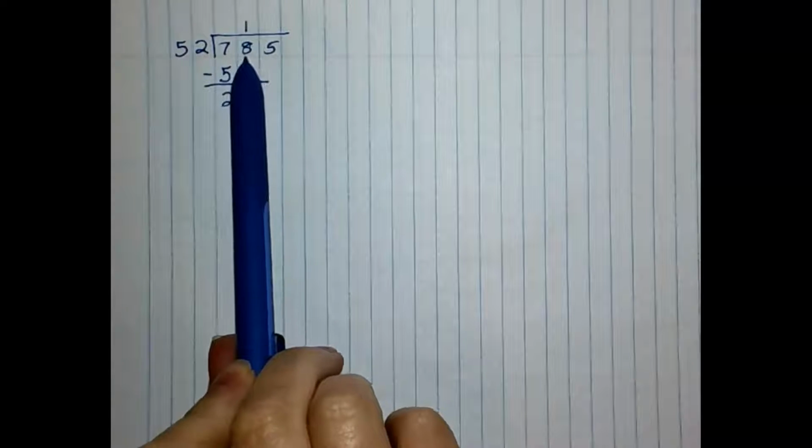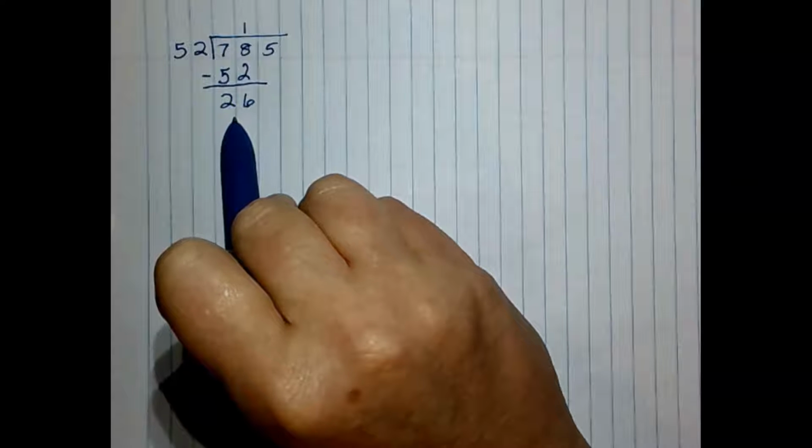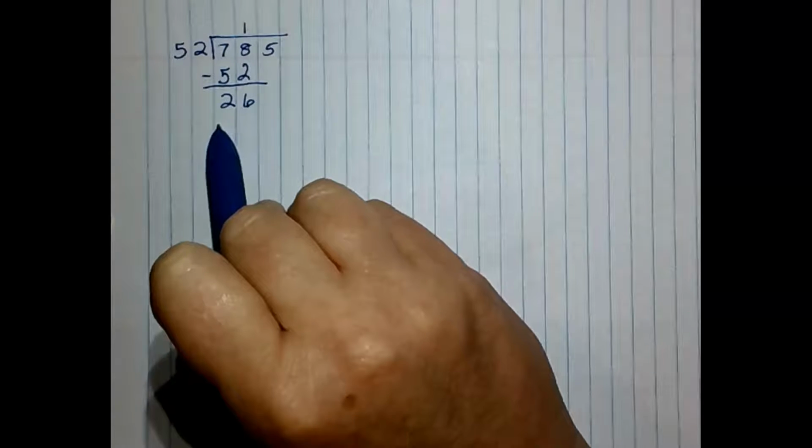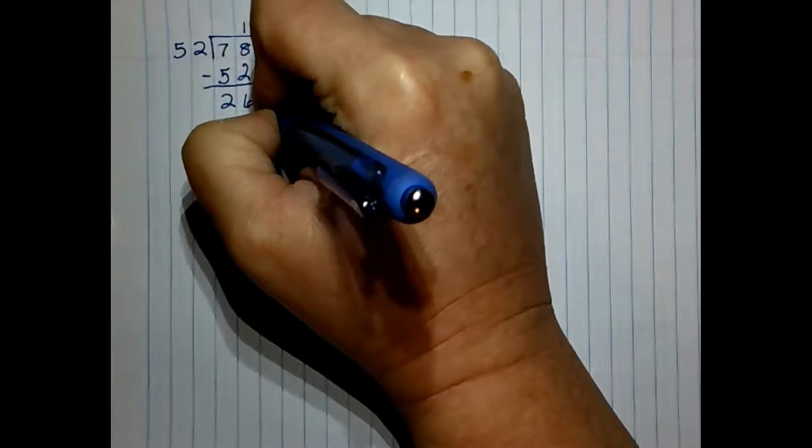We were talking about how many tens this is, and that is something that on Zearn they're going to want you to be able to do. When we're regularly dividing, however, it's helpful to just look at this like it was 78. Can we make another group of 52 from 26? No, this is not enough. So we need to bring down our 5, and now we have 265.